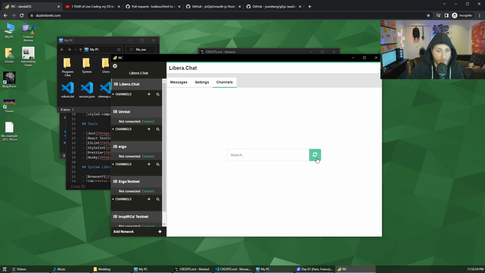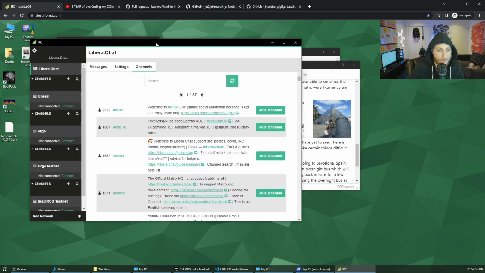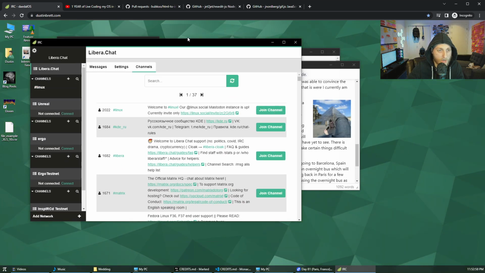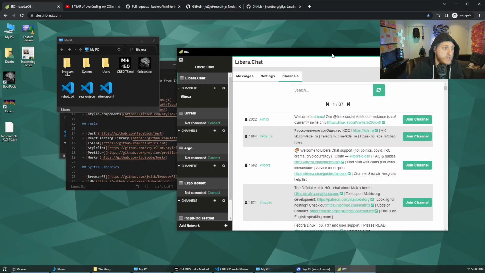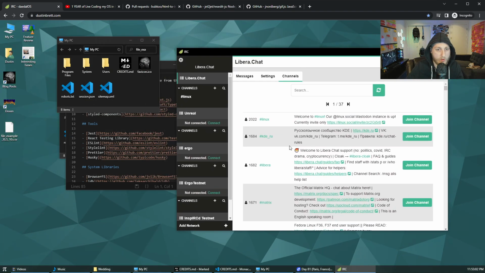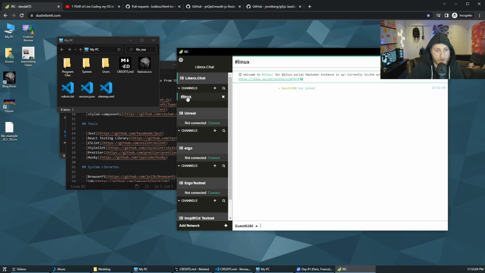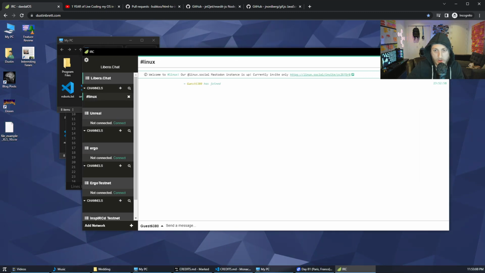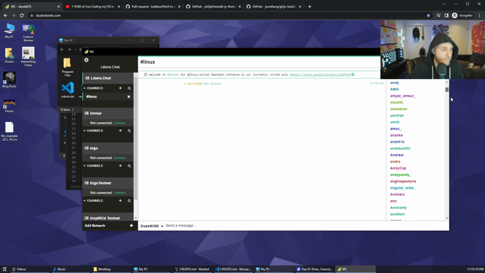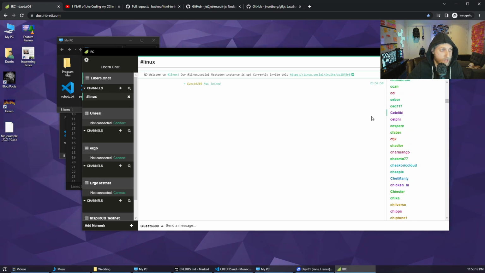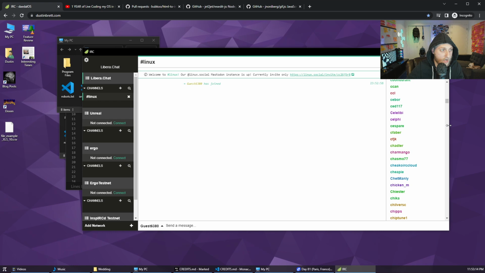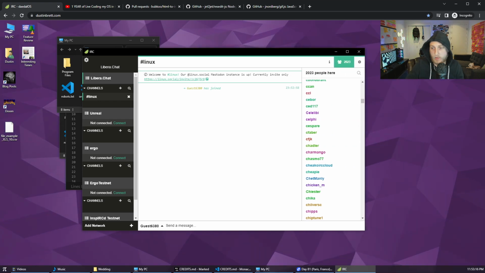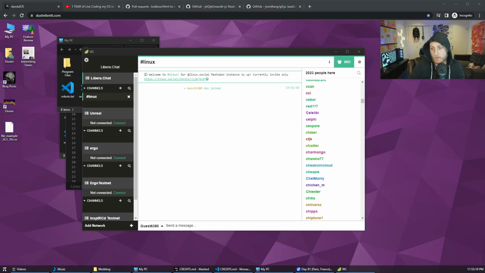If I go to channels and press refresh here, you can go onto the Linux IRC channel and just chat. This is in my browser, and you're having a conversation in IRC. I'm in that Linux channel right here. If we make this bigger, we might be able to see the users, or is it hidden? See, there's the users there. Back in the day it was IRC, but this is live chat, and I didn't have to do any backend stuff for this, so I thought that was kind of cool.